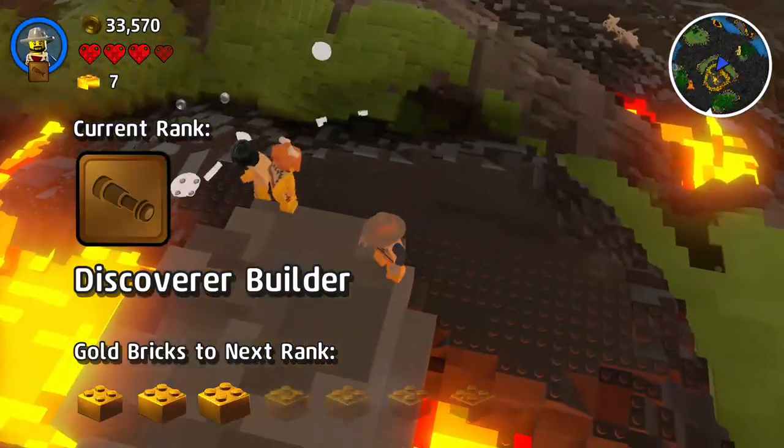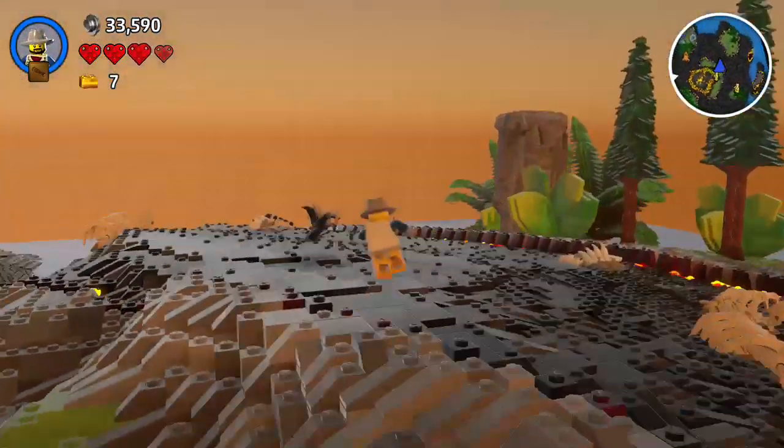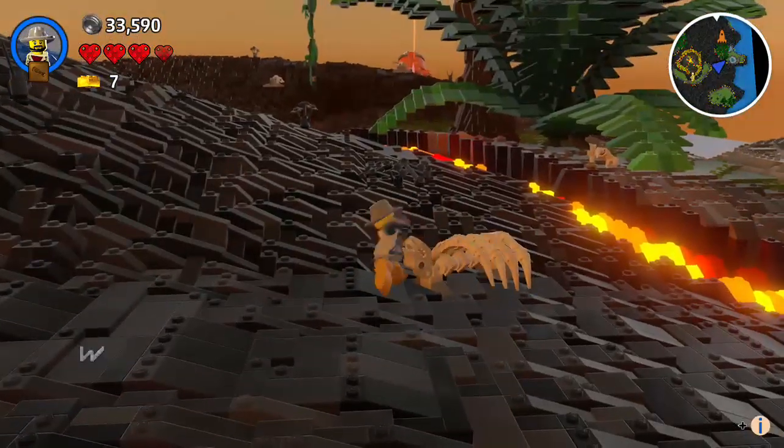Build an island out of the sea, or a stairway to the clouds. Your tools, your decision. That volcano looks dangerous. You might want to take this opportunity to get out of here.